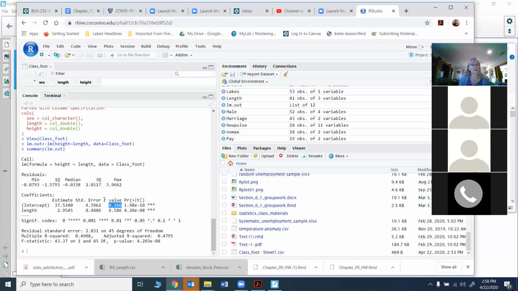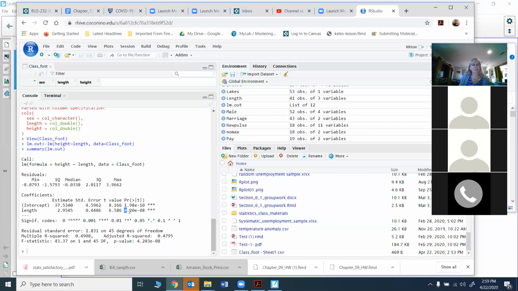The next thing over, it says t-value, and that is your test statistic, because t-value is test statistic, kind of think of it that way, test value. We aren't testing the intercept. We're not testing if it has an intercept. We're testing if it has a slope. So it is always going to be the t in the intercept, in the length column, row. So you want this t-value in this length. So that is my test statistic right there.